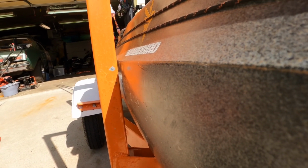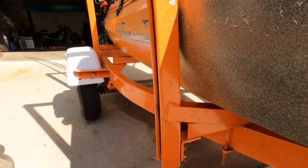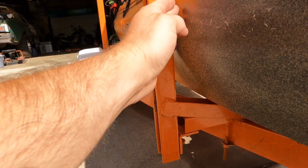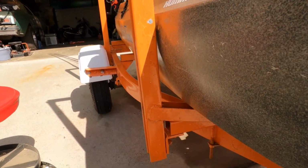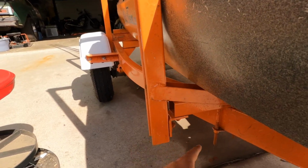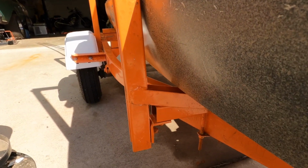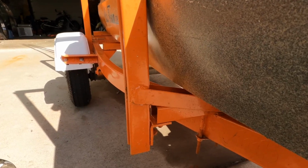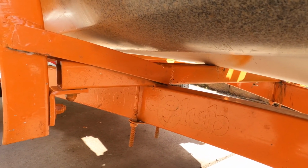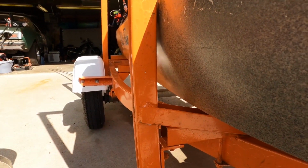Now the edges, for strapping it down, make sure, this is a little close. You could go a little further than that, but make sure that these bar ends go all the way out to the edge of your kayak, so when you strap it down, your straps will go right in here. Clip to this or clip under that. They're just easier to strap down than trying to loop it underneath the kayak and put your straps in there. This way you can just walk right along the side and hook them up.